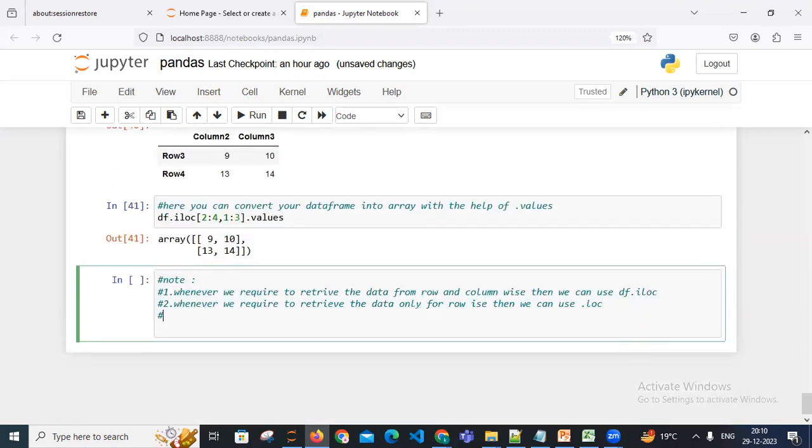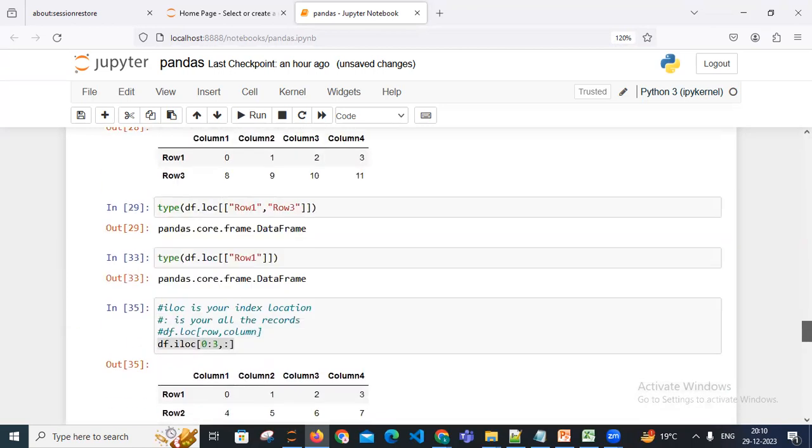And third, you can write whenever we require to retrieve the data only for column wise, we can use this double square brackets. Okay, df and this double brackets, only column wise, right?